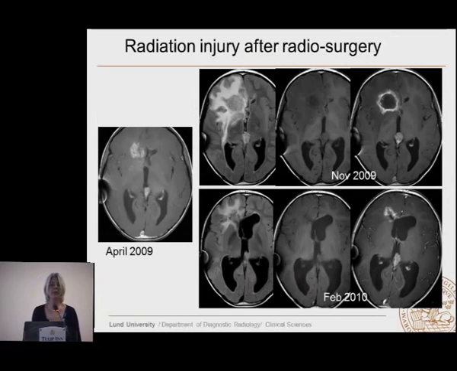The only time that we could really expect radiation injury to be a normal part of the treatment is when you do radiosurgery, because then normally it is a result of the radiosurgery that you would have a reaction in the brain parenchyma, and you actually have what we would call radiation-induced injury or radiation necrosis, as in this case of this boy who was treated for a recurrent ependymoma.